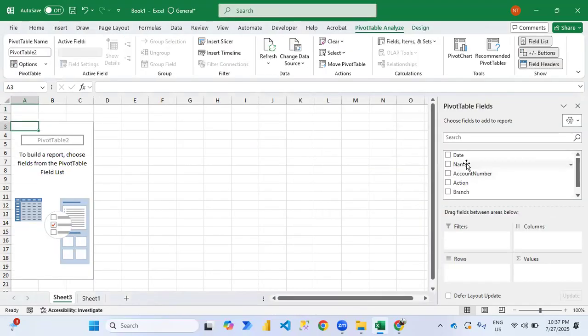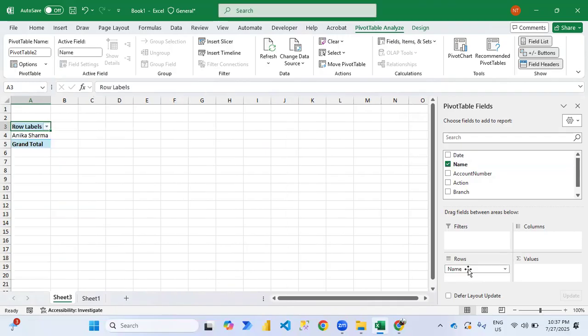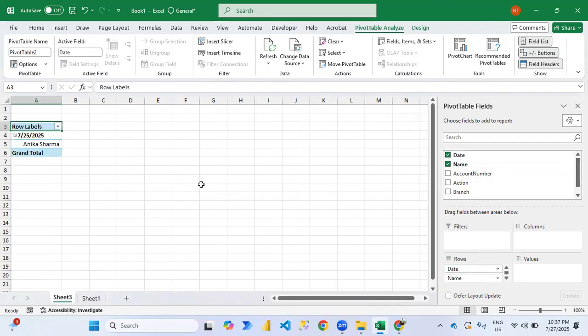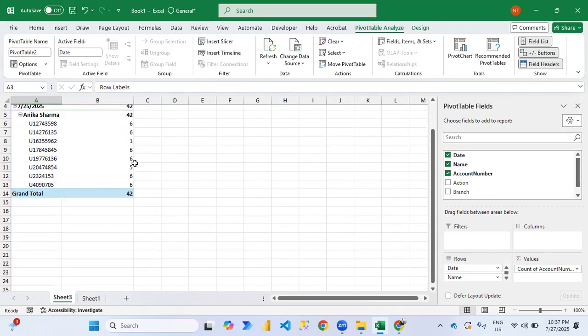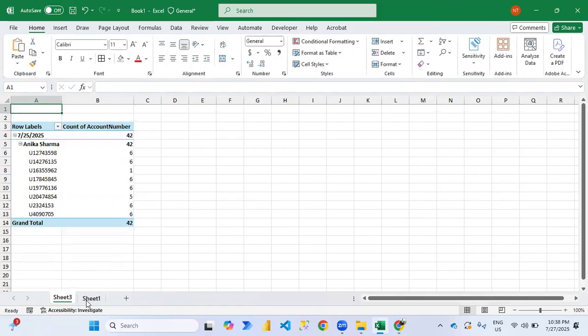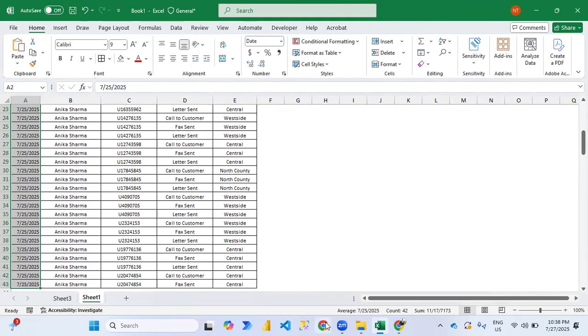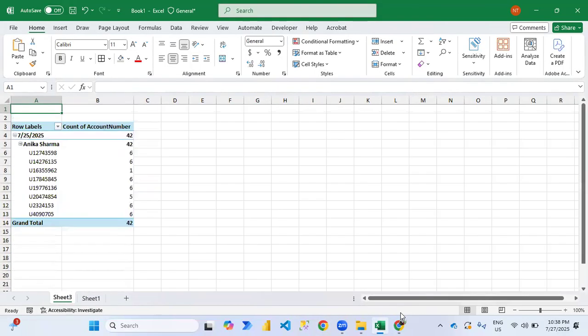I want to see Ankita Sharma, these are the account numbers she has processed. And if I take the count of these account numbers here, my pivot table is depicting she has processed 42 entries. Actually, if you have a look, there are 42 entries, line items.